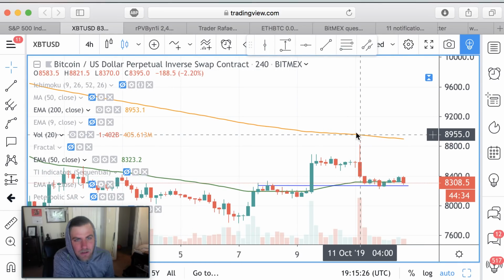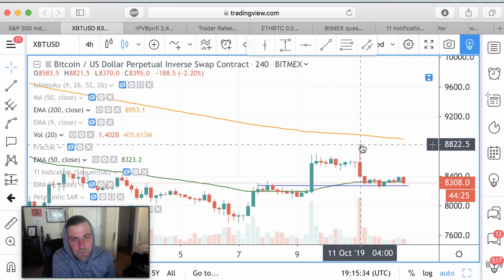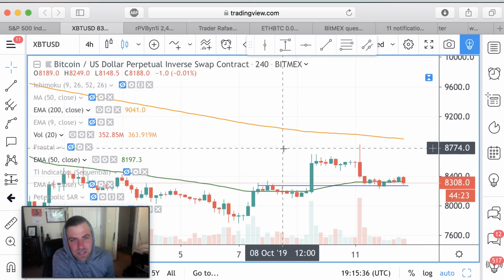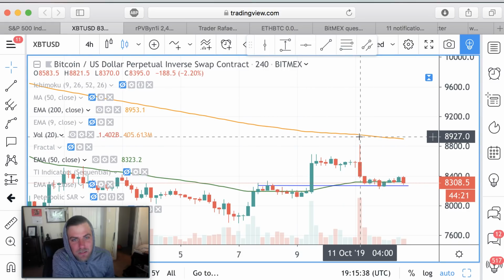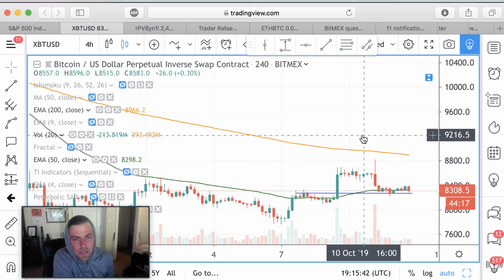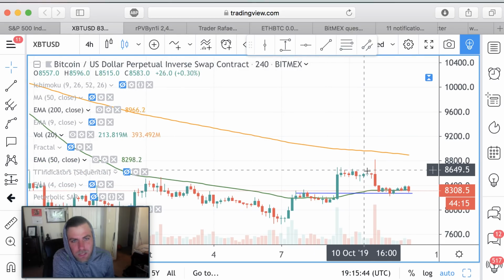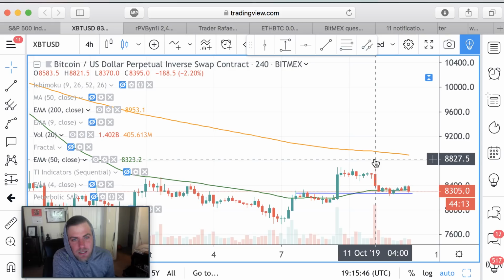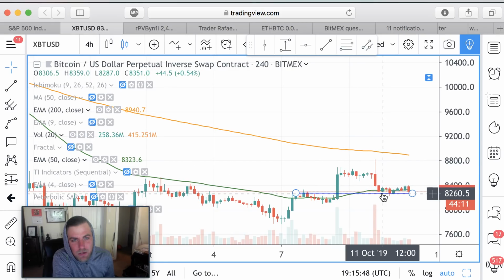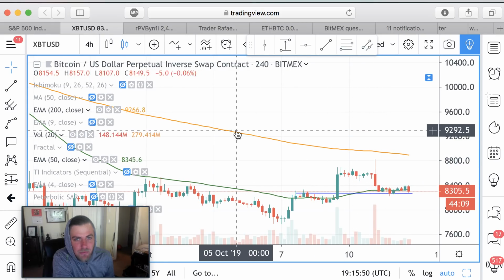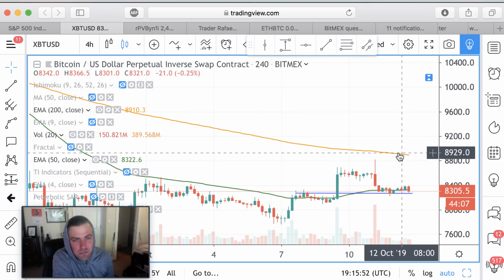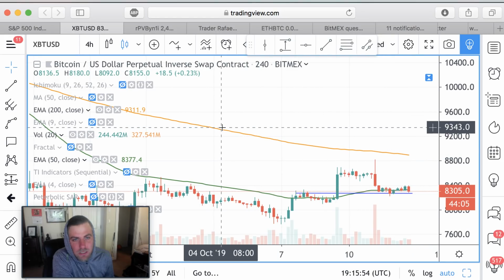And I had an order set here to profit take a little bit on longs at 89.50. So it was definitely a bummer that this guy wasn't able to get up there, because that would have worked out perfect for me. Instead, it got really close and turned back around. So this definitely was a significant area of resistance that I was thinking about.